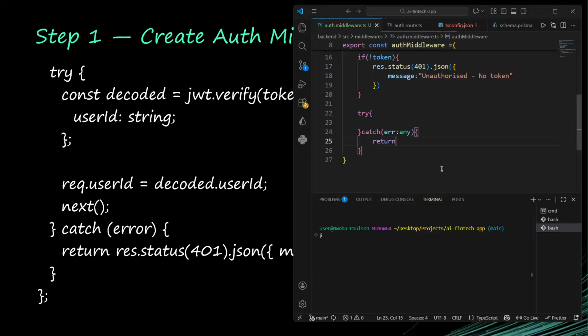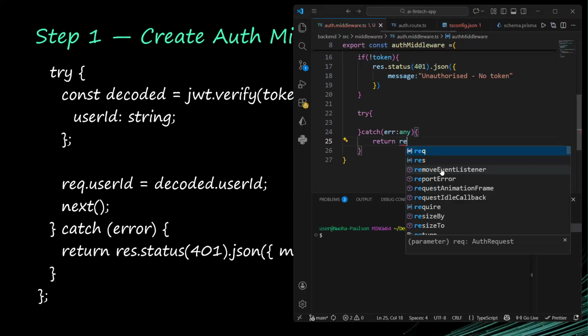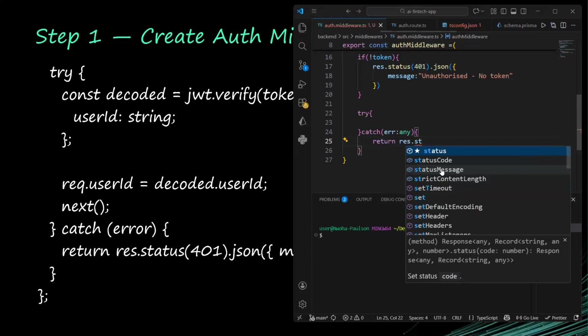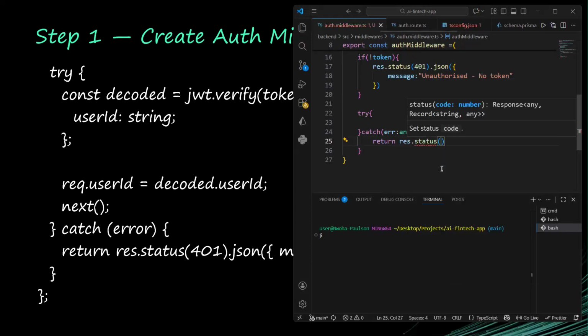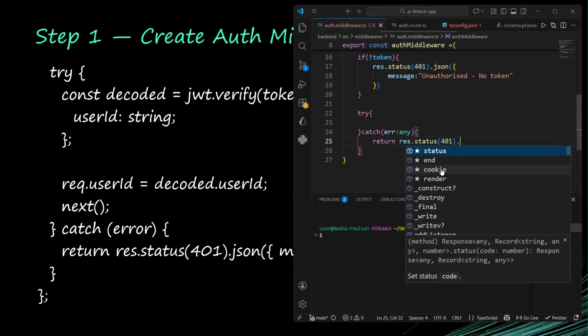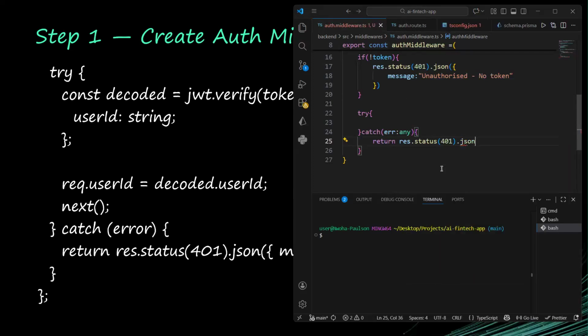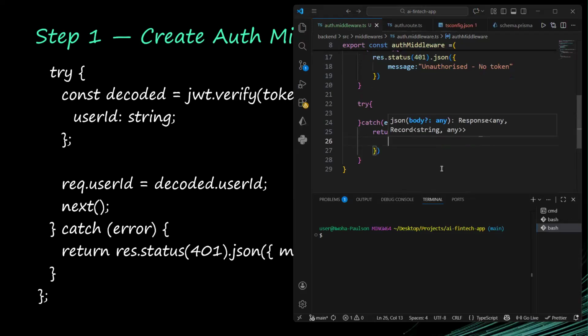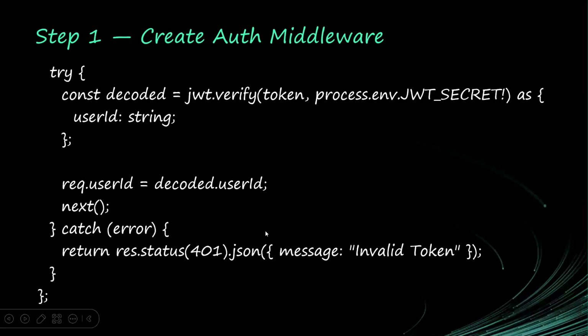I'm going to return it back and say res.status 401, and then JSON. What message am I passing this time around? Let me see. Invalid token.